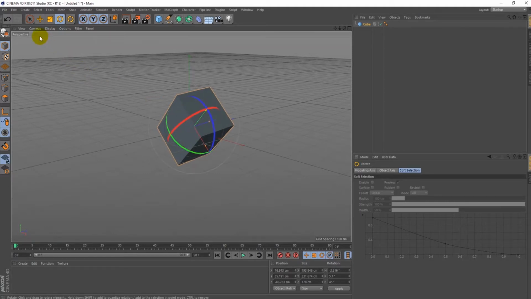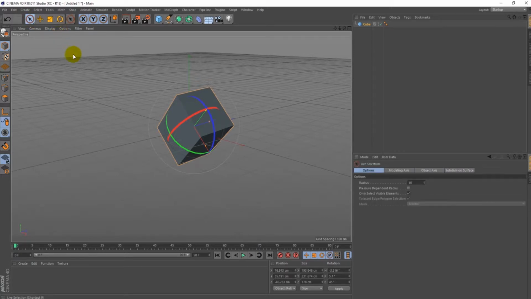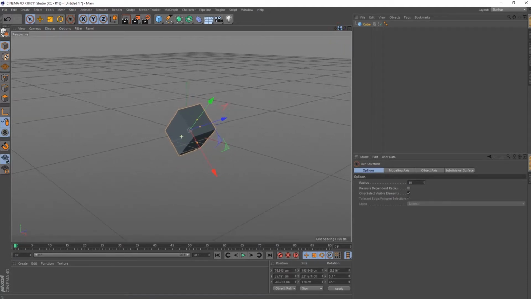Okay, next is the Select tool. You can hold down over the tool when you find a black triangle in the bottom right. Now it shows more options. We select the live selection first. You can duplicate the model when you hold down Ctrl and click and drag over one of the arrows.